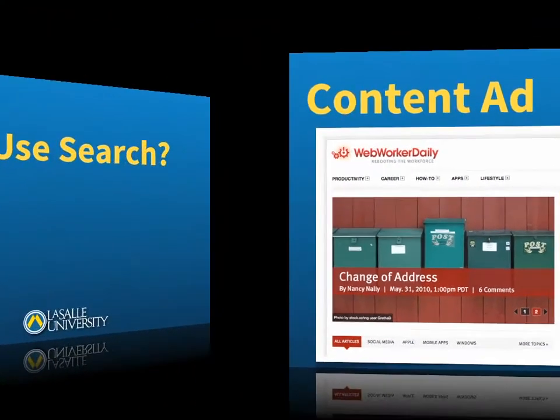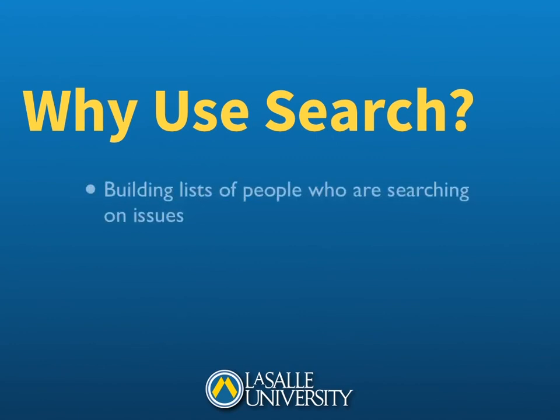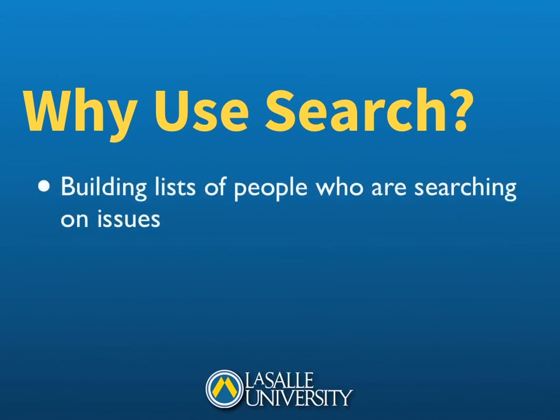So why would you use either? When we're using search, we're building lists or we're targeting people who are searching about something. So when we're doing ads on Facebook, right, we're targeting people who have identified themselves in the past as liking something. When we're doing a search ad on Google, if somebody's curious about a topic, our search ad will show up. So it's very active. It's very based on somebody wanting a specific piece of knowledge at that moment and at that time.